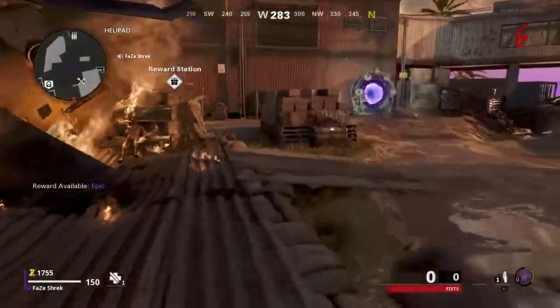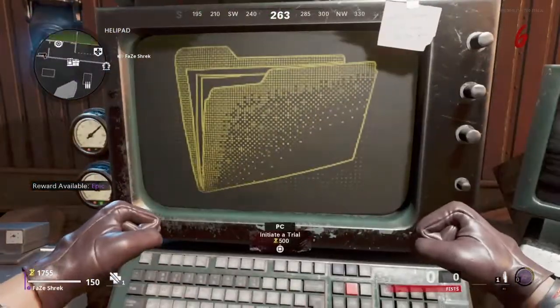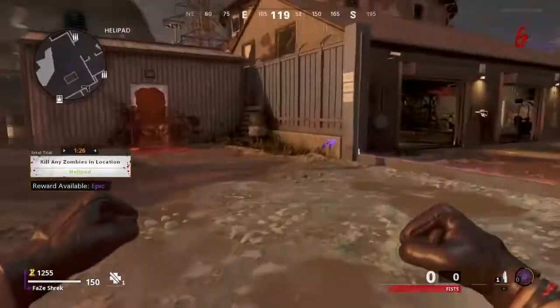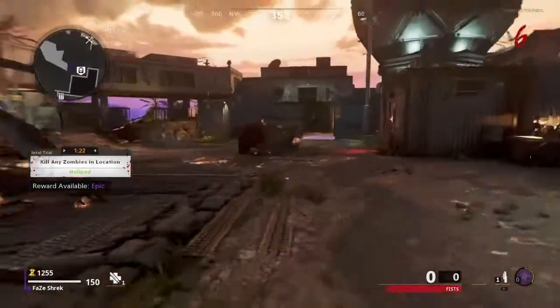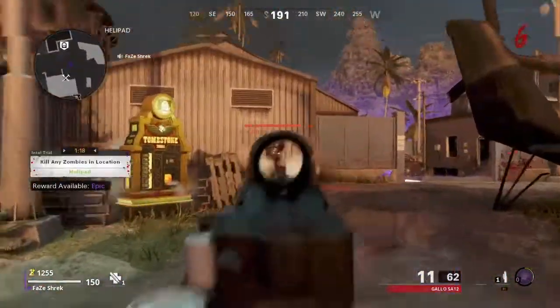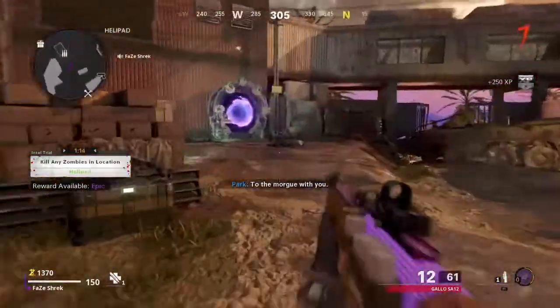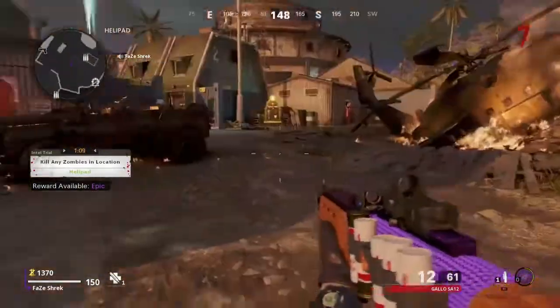And then what we're gonna do, you need at least 1.5k for this if you're doing it on low rounds. Yeah, see? Kill zombies in Helipad. Where is Helipad? Oh, this is Helipad, okay. Yeah, it's Helipad. This is a good area to train, I think, like, around the chopper.